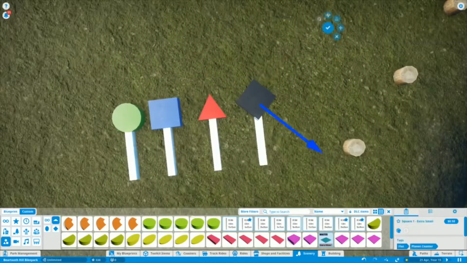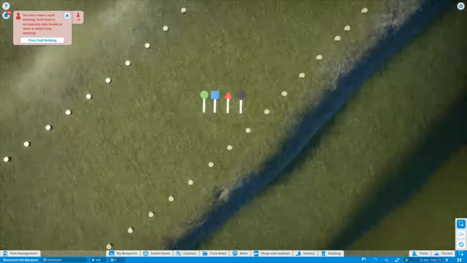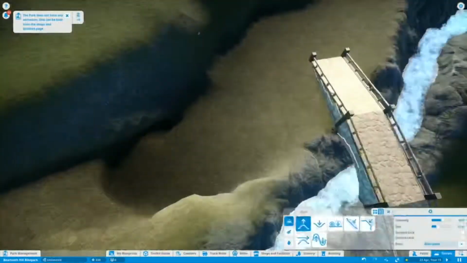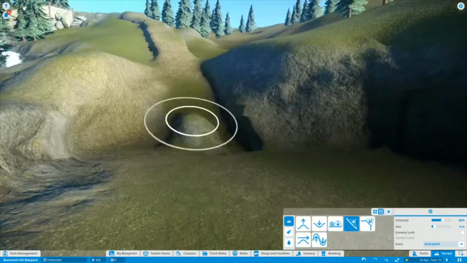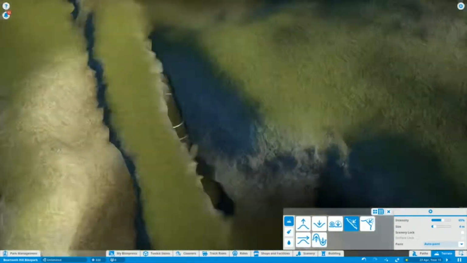But yeah, now we're moving on to the trails. You can see here green, blue, red and black. Green is easy, blue is moderate, red is difficult and black is very difficult. So there's a different grading for the trails.